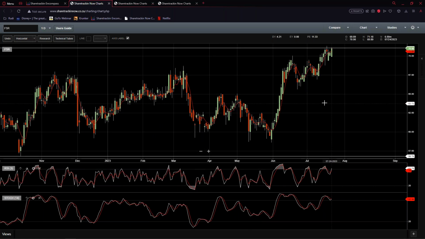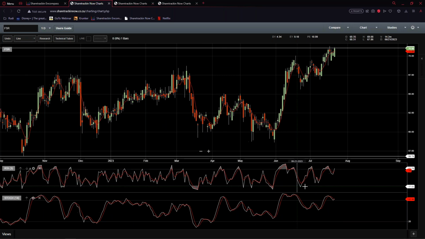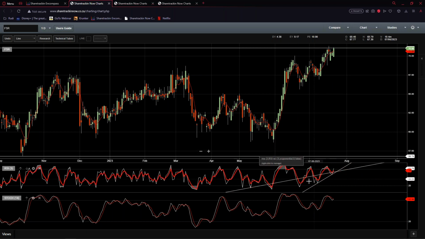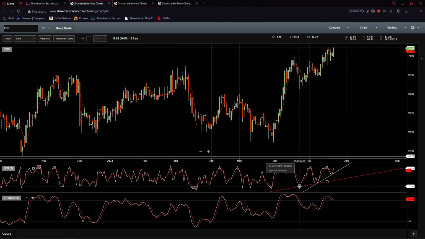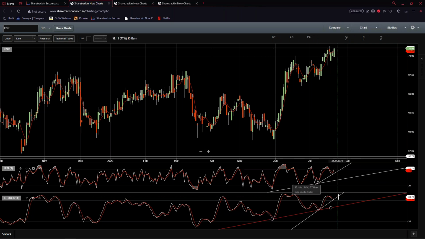Everything else is looking good. If I take my line once again, I've got that upwards direction looking real good, basically climbing stairs, so bullish divergence. And over here, I've also got bullish divergence. So it looks like it's already giving me a few indications that it still wants to go up.